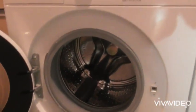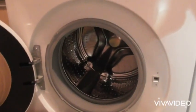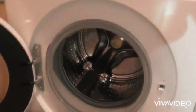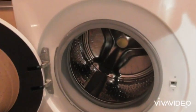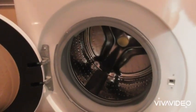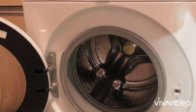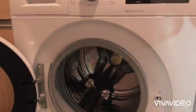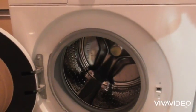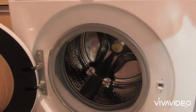Which I did try to do videos of the other day, but obviously that didn't quite work out. So that's what I'm hoping to do tomorrow, a load of dressing gowns in this machine, the Bosch VarioPerfect EcoSilence Drive, which I might be filming again, probably tomorrow, with a load of dressing gowns.